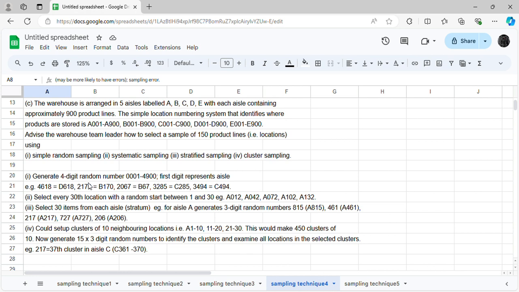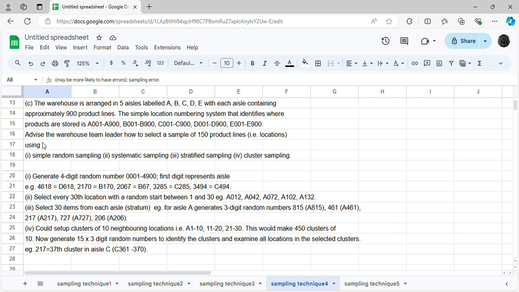First digit represents the aisle, that is 4 represents D, and then 618. So that's 4618, equal to D618. 2170 represents B170. 2067 represents B67. 3285 represents C285. 3494 represents C494.